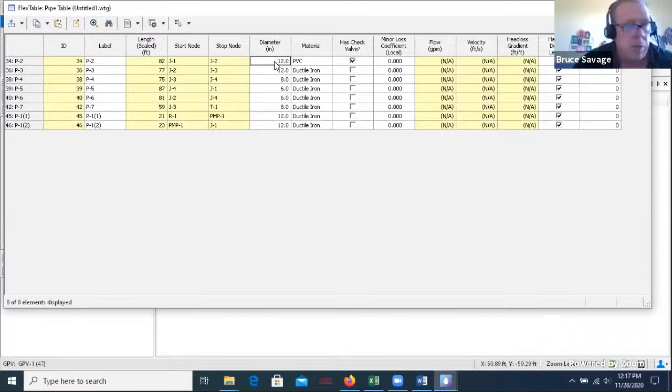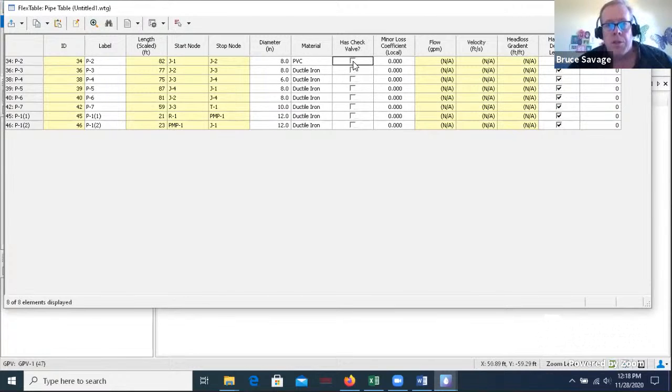Pipe number 2 now is an 8-inch pipe. Pipe number 3 is an 8-inch pipe. Pipe number 4 is a 6-inch pipe. Pipe number 5 is an 8-inch pipe. Pipe number 6 is an 8-inch pipe. And pipe number 7 is a 10-inch pipe.